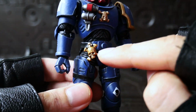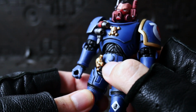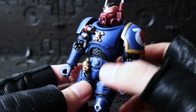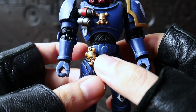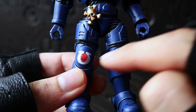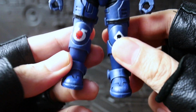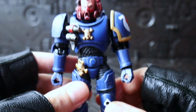I don't think the incursors have this. This piece is a separate piece, by the way, so I think if you remove the two legs or move the torso, you can take it out if you want to. Okay, it's not elastic, it is plasticky. And down here another decal, really cool, by the way. I like the red skull. Even the crocs, what I call the crocs, is the same with the peg holes down there.